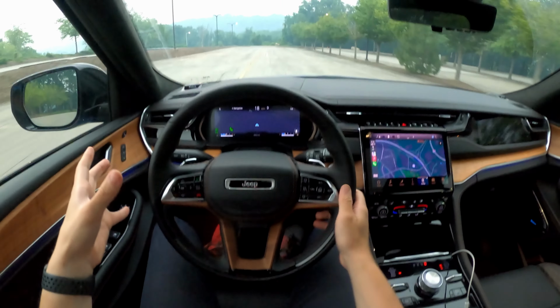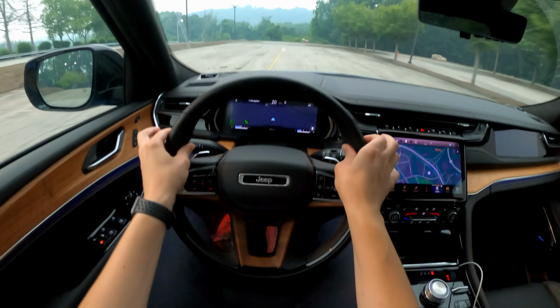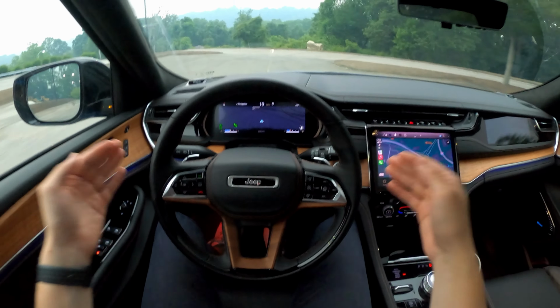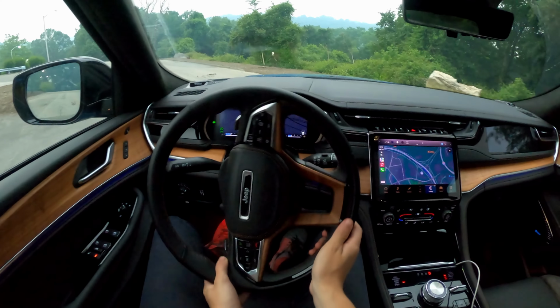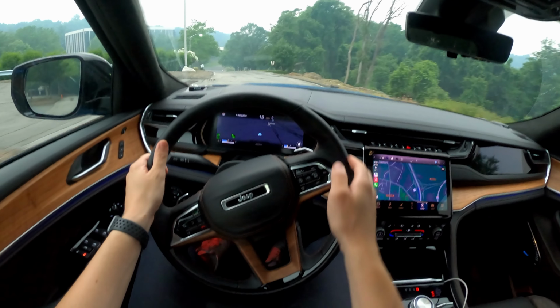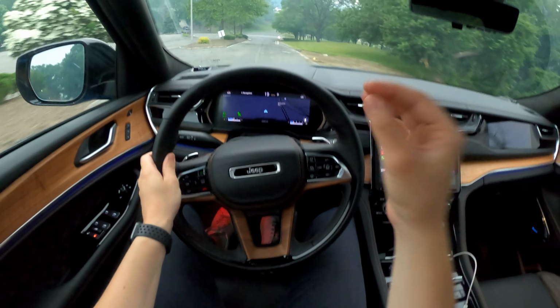I just came out of the Kia Telluride, and that felt like a very thin steering wheel. It felt very loose off center. It felt very, I hate to say it, but it felt cheap. This feels like a luxury car, like it's built like a vault, like a tank. It's very well damped. Oh, it's just perfect. And it may not be the most communicative feel, but it just is wonderful to use.